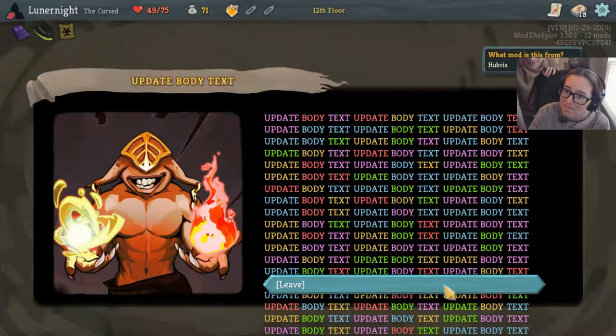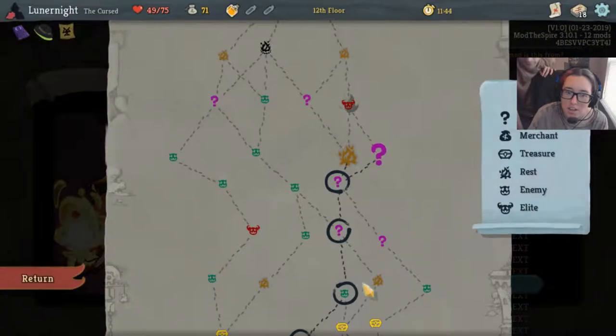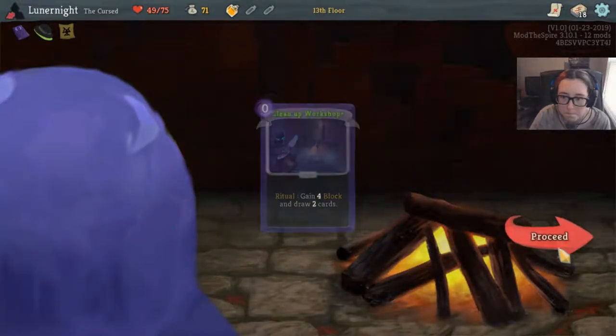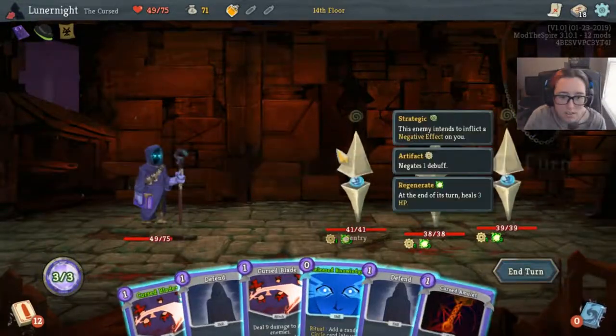So you get no choices? Oh, I've already done the choices. Yeah. Okay. Let's go ahead and upgrade this cleanup workshop. Cat, what are you doing? Stop, that's not a toy.